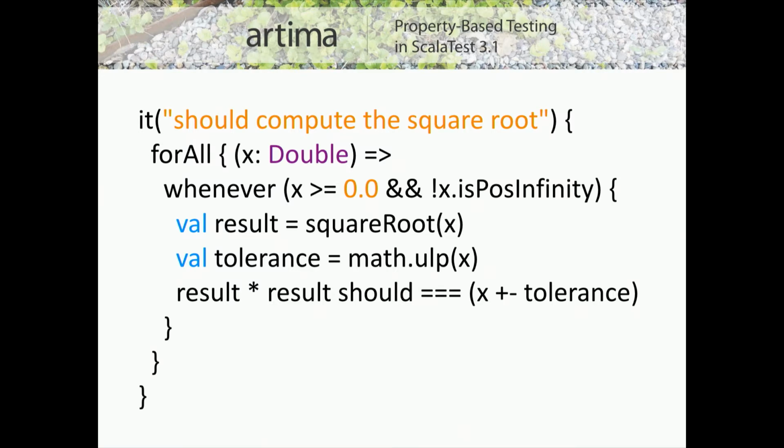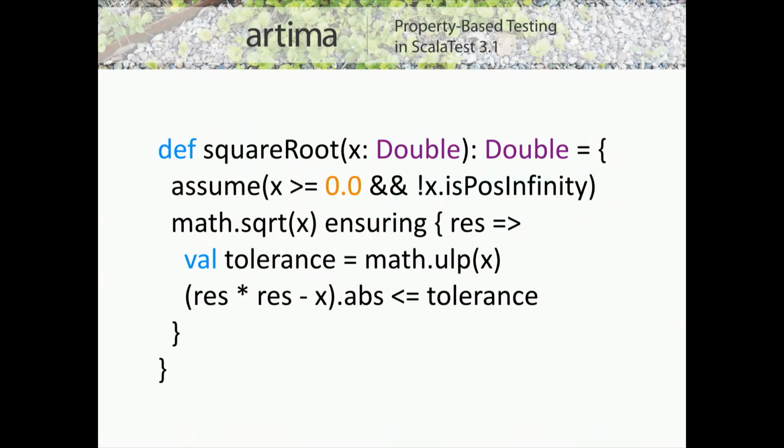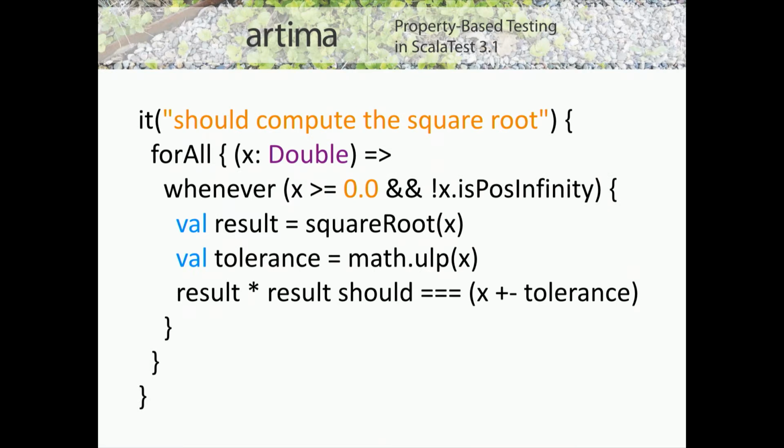I actually have to add that for all, because if you look at the Scala code here, basically that assume and this ensuring are going to be called on any x that can be passed in, right? They have to be true for any kind of x that can be passed in, so all x's essentially. So that's what you can say in ScalaTest, currently with ScalaCheck behind the scenes running the property check. And it's called a property. The property is that the result after you square it should be equal to the original within a tolerance, right? That's the property that function should exhibit.